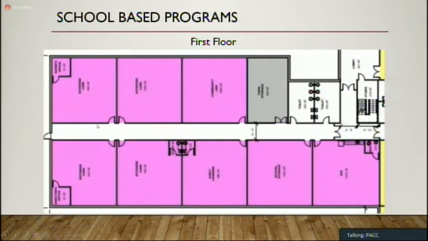The school wing, again, this would just be the single floor portion that sort of on the northerly side of the site, and would have all of the same uses, ACE, community link, early learning, and extended day programs along with storage that we had programmed into the renovation space.